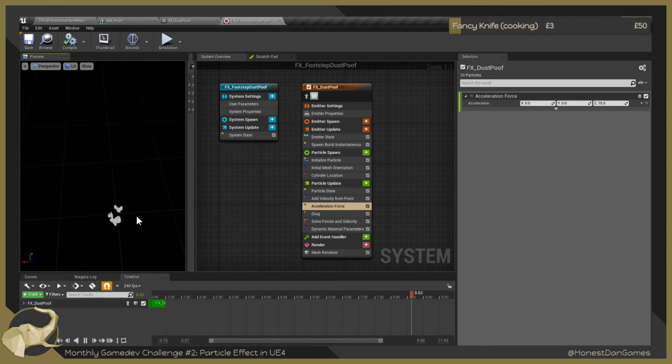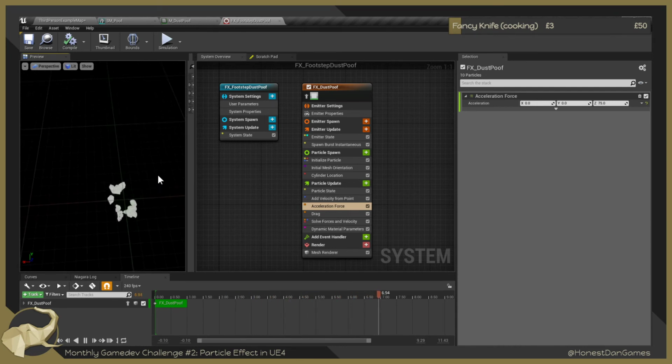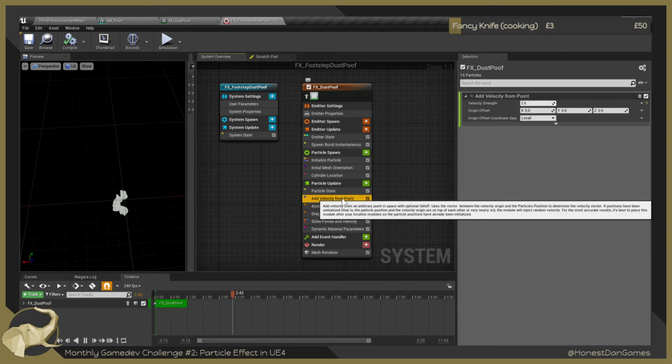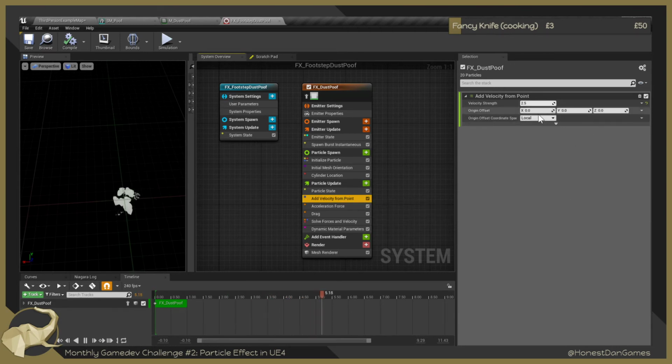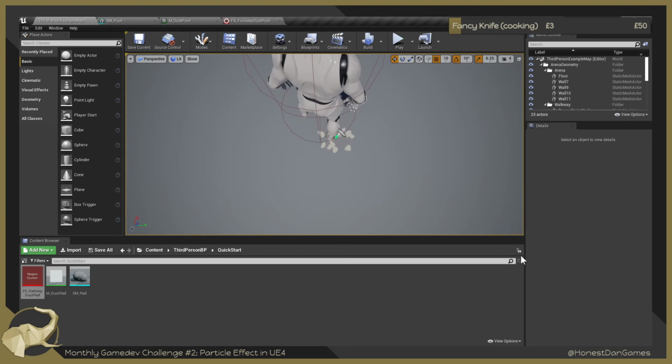So let's have a look at this and see what we can do to bring it in. I'm trying to mouse wheel in, but the mouse wheel just goes in and out, in and out. Good mouse wheel behavior. So is that because we're using this add velocity from point? That's the thing that's making it go out, right? I don't know. I guess it doesn't massively matter. Let's just carry on with it, and we can always come back and tweak it a bit. It looks a little less, but it still looks a bit rough, to be fair.